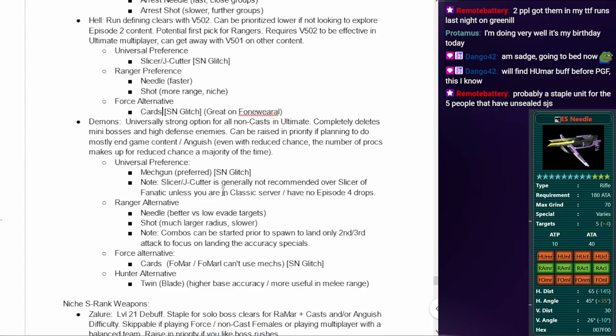Mech gun, demon mech gun is one of the best weapons in the game. It's pretty much like the number one or number two pickup most people get if they're going to be doing challenge mode weapons. The reason being that 9 chances of demons is absolutely busted stupid, and the fact that you can also technically SN glitch with it by standing at pretty much max distance means that you have a fairly consistent means of doing rapid damage.